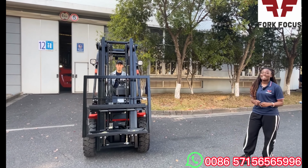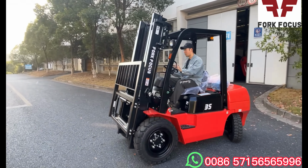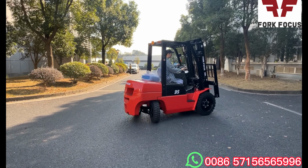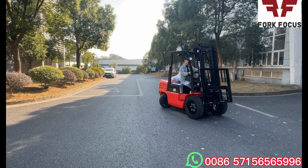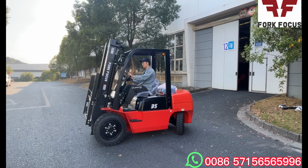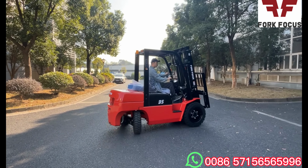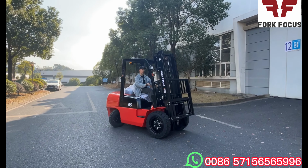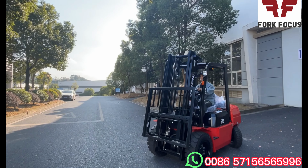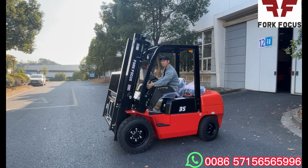So as you can see, now we have another function which the operator is going to do. And I really love this because, let's see, look at the steer tires and the drive wheels. The steer tires facilitate the steering of the entire forklift, as you can see, and the drive wheels, which are the front tires, support the entire load. So you see, this is 360 degrees of the entire forklift. It's taking just a little bit of space, and it's able to rotate 360 degrees. It doesn't have to go that much backwards and forwards, which is also really great as well. So from the 360 degrees, we're going to also show you different functions as well.